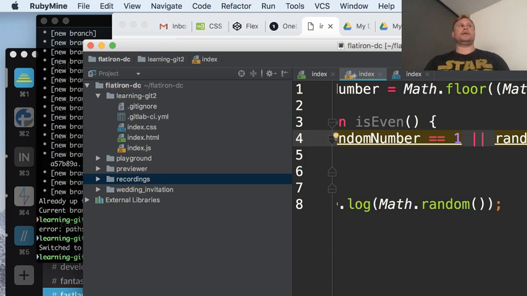Yeah, so the way to get to what you're getting to is you would create an array of the numbers that are odd. So 1, 3, 5, 7. And then you would say if this includes the random number, then, but we're not going to get to that point today. We're just going to do this very simple example.